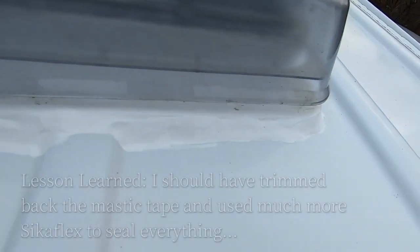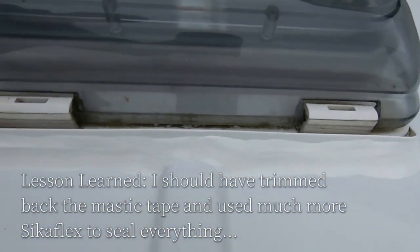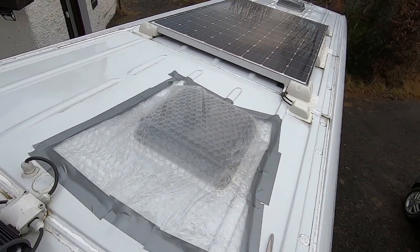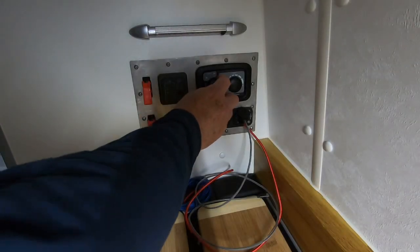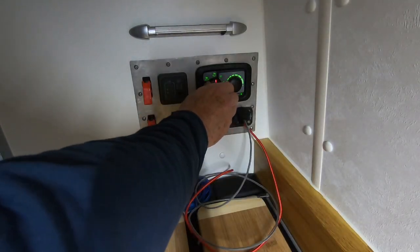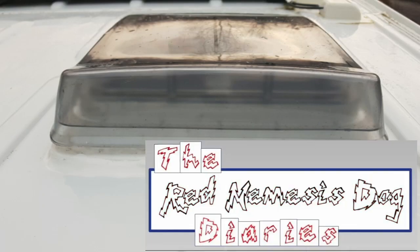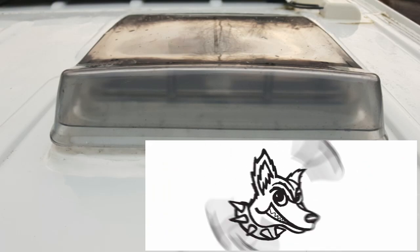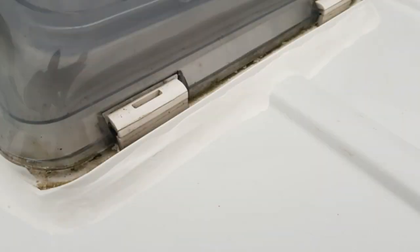Obviously these sort of problems don't necessarily occur when you have perfect conditions to repair them. It was 2 degrees centigrade, so there wasn't much chance that the Sikaflex would cure. The vents are passive so air passes in and out whether the fan's on or not. I covered the roof in bubble wrap, ramped the heating up so that warm air would rise and get into the space and cure the Sikaflex — which it did. It's all good.